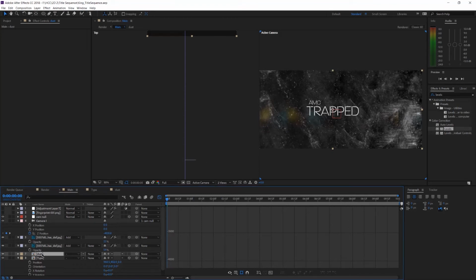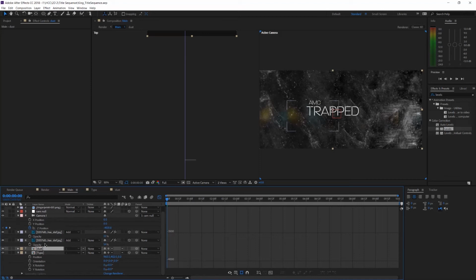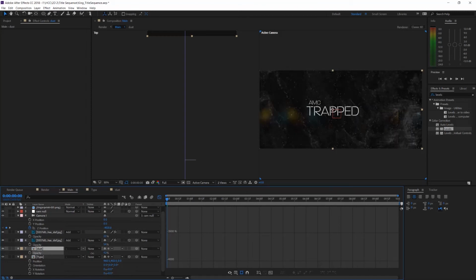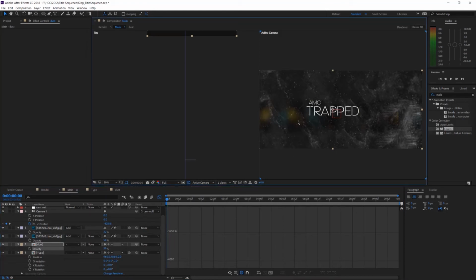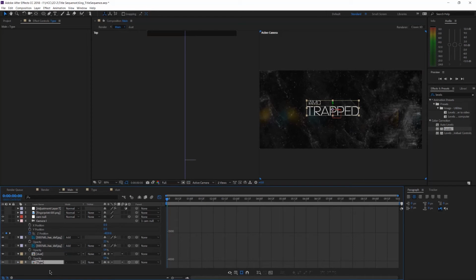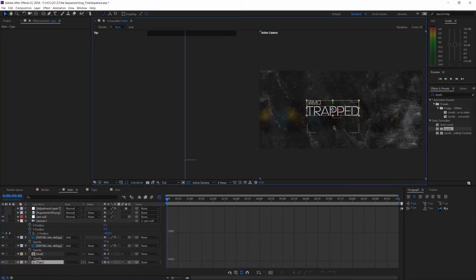So anyway, at this point, I want to save my project, and I want to turn down the opacity of my dust comp just a little bit. It's a little harsh. And maybe I'll add a solid in the background. Right now we're just compositing on transparency here. So I could just throw a solid on here. That's one way of creating a background.